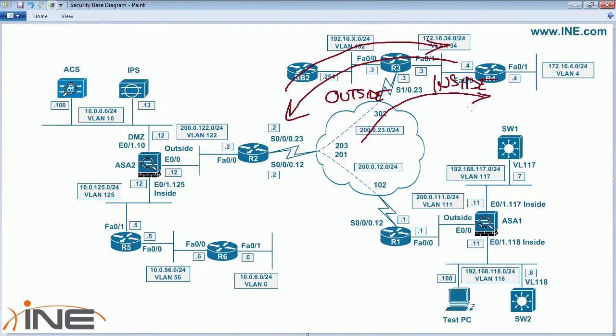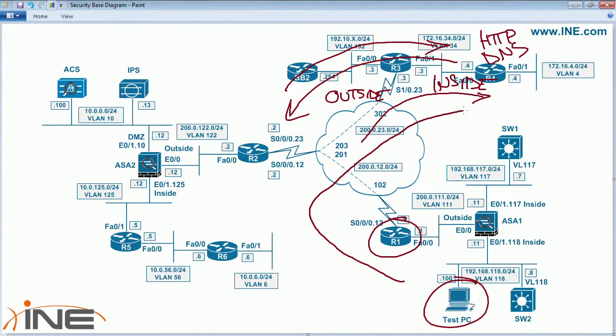Now, for the next few examples, the way that we're going to do this is to configure router 4 as a web server, and it's also going to be configured as a DNS server. So for devices on the outside of the network, router 1, for example, the test PC, when their sessions are coming in from the outside, going inside, we're going to allow the web traffic, we're going to allow the DNS traffic, and then also for some basic verification, I have it configured to allow ICMP traffic.